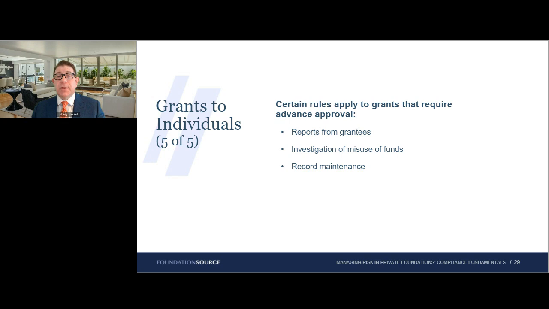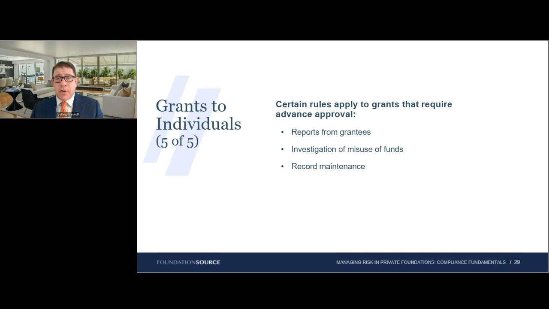Now, those records should include the information that was obtained to evaluate potential grantees, for example, applications, essays submitted with an application, and the like; the identity of grantees with sufficient information so the foundation can rule out the possibility that the applicant is a disqualified person. You have to record the amount and purpose of each grant, and the grantee's annual and final reports, and any other documentation that may exist relating to any investigation the foundation may have conducted regarding a potential diversion of grant funds.